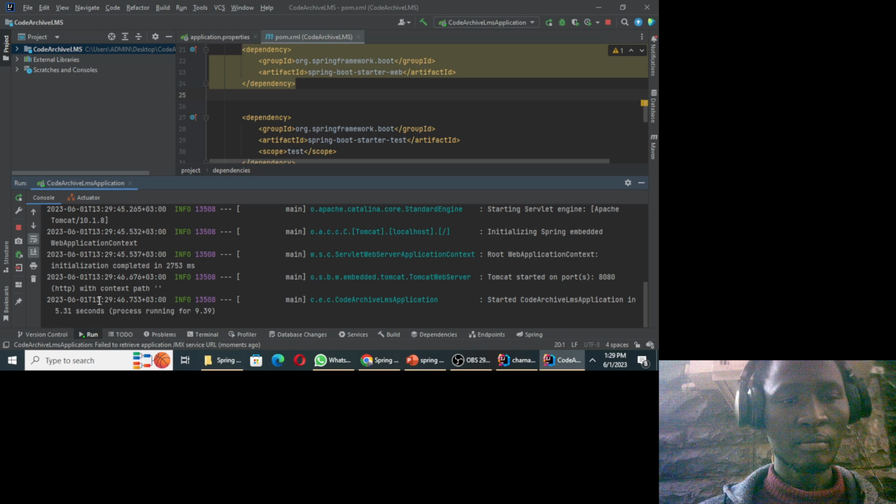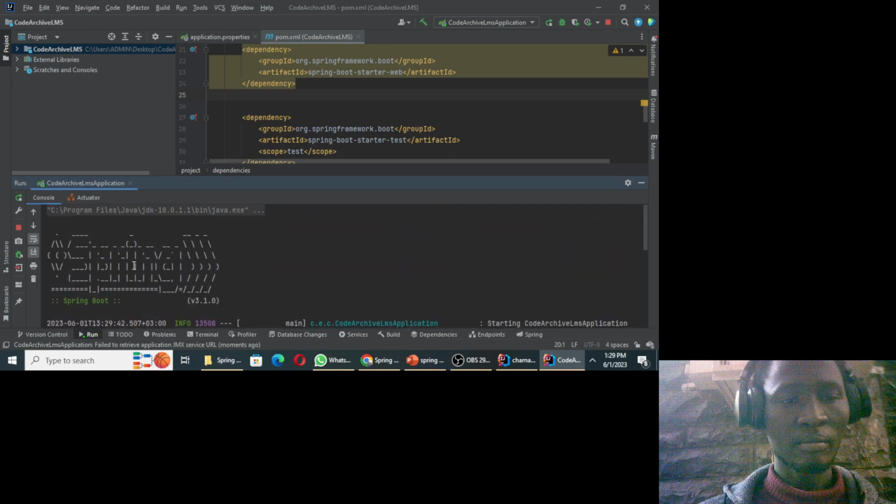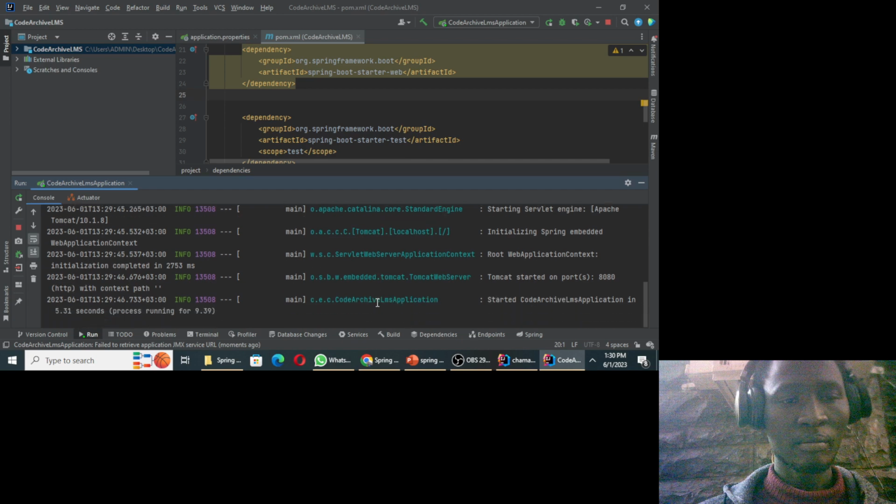It has started in 5 seconds, and you can see that it is running. It starts with the Spring Boot version; we were using version 3. This is the Spring Boot logo, and it tells us that it has started the Tomcat server on port 8080. This is because, as we said when introducing Spring Boot, it is a very nice framework which comes with an embedded server so that it can provide us with an environment where we can test our application without having to deploy it.